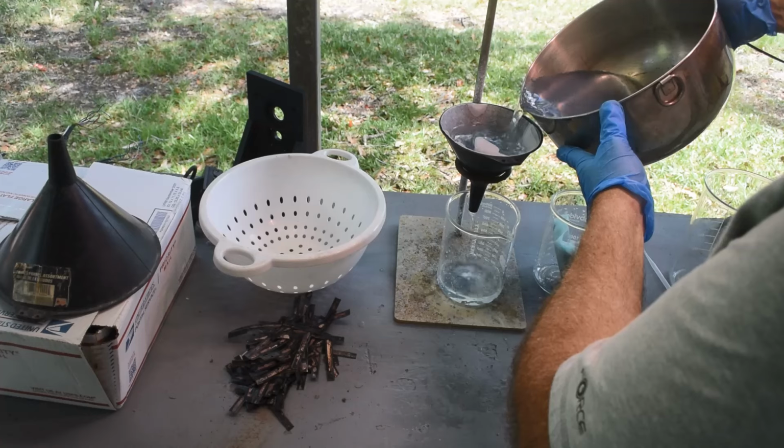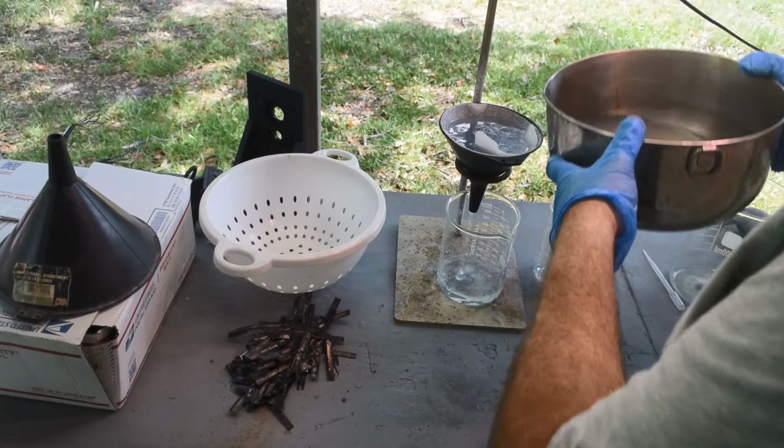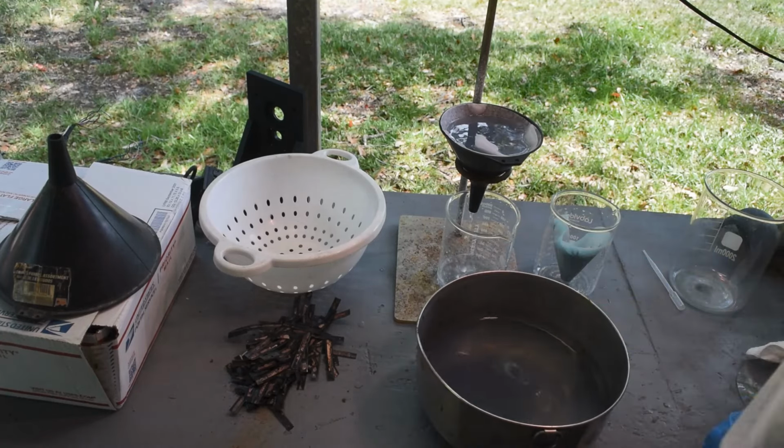And then once we have the palladium separated, we can decide what we want to do with it. All right, so this is going to take a little while. I'll be back when it's done.